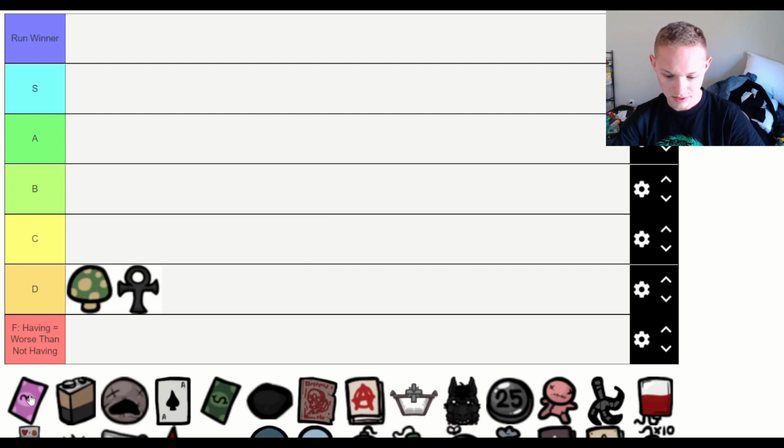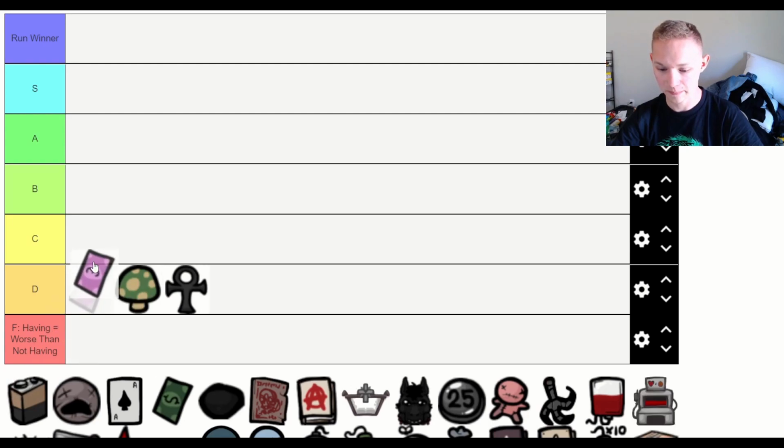$3 bill. So $3 bill has a list of, I think, 11 different items, and it will give you an effect of one of those items every time you walk into a room. Overall, this is not a particularly good item. It's also a rare item. It's a special item that only appears in the item room pool. So you're not likely to see this item very often, and even when you do get it, it's not particularly good. But it's at least C tier. I'm happy to put it there.